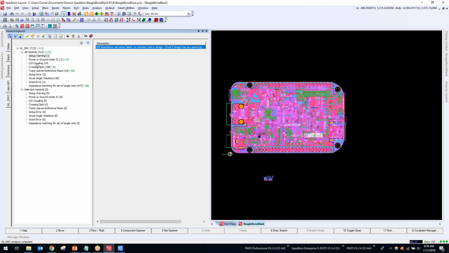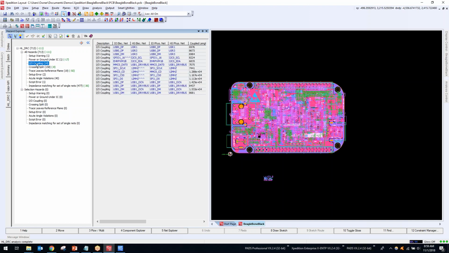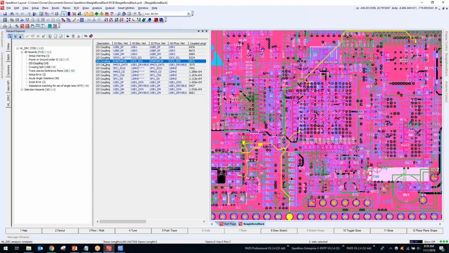Okay, just some general things. I can click on my different checks that we checked, and it will show all of the errors that it found. Okay, so in parentheses, you can see the number of violations that was actually found during that simulation, and I can click on all of these different ones, and it will select and zoom in onto those areas of the board where that happened.